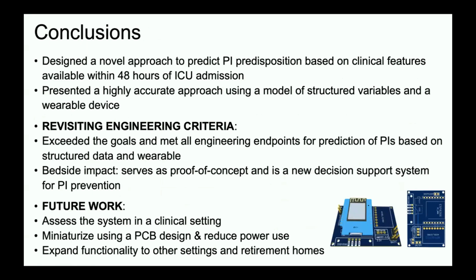So in conclusion, this research presents a machine learning model based on the MIMIC-3 public healthcare dataset in identifying ICU patients at highest risk for the formation of pressure ulcers. And so using features available within 24 to 48 hours of ICU arrival of patients, we can now identify those that are at highest risk for developing pressure injuries. And once those high-risk patients are identified, increased attention is directed towards them, and the intervals between rotations by the nurses are shortened. So alternatively, these patients can be equipped with the inertial wearable we created to provide healthcare providers with audible alerts and notifications when these patients must be turned or given attention to prevent development of pressure injuries.